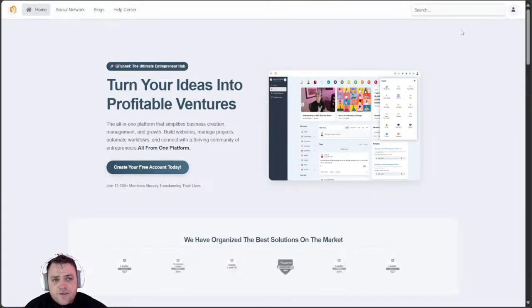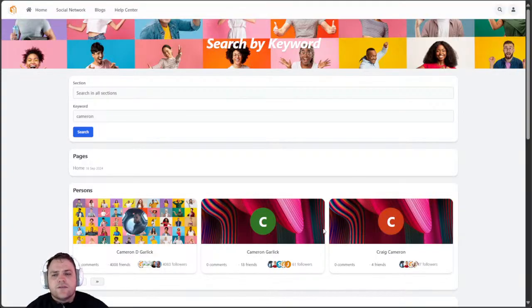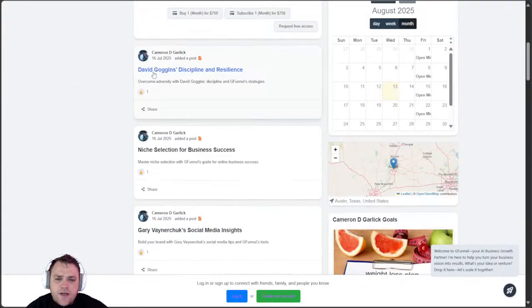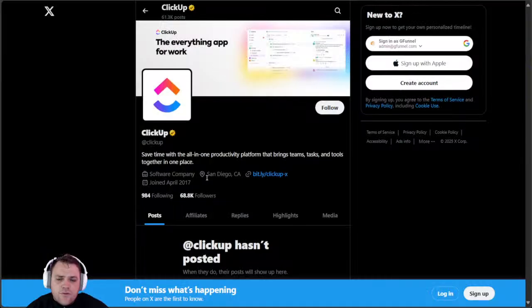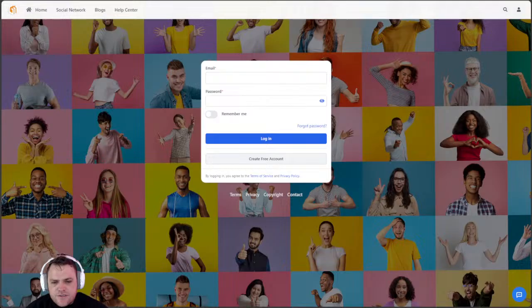So let's just say I come into GFunnel and I search really quick, and I say, well, I want to search for Cameron. So I want Cameron. Let's just pop me up really quick. Okay, so now I'm here. So we have a banner on the bottom, but if you look, why did they do it as dark versus white? Maybe it's easier on the eyes. So if you notice, there's certain things that can happen. Now, let me just adjust some stuff, but I'm showing you the very processes of deliverable.